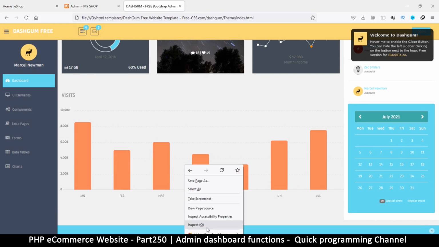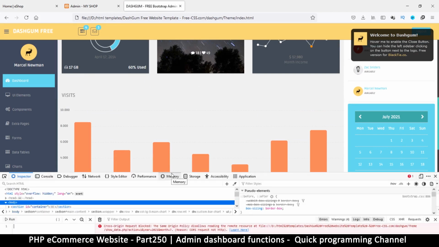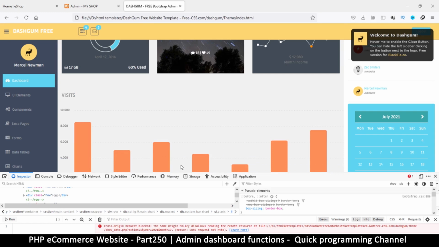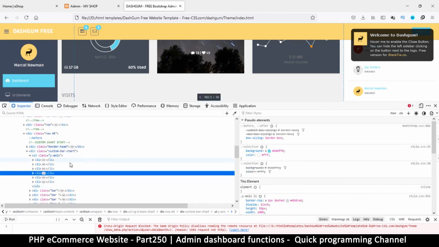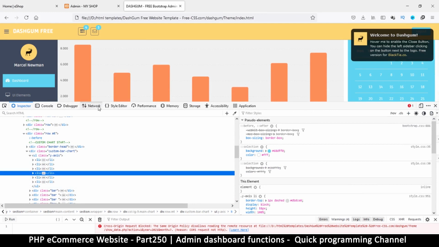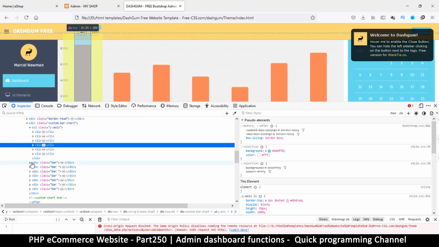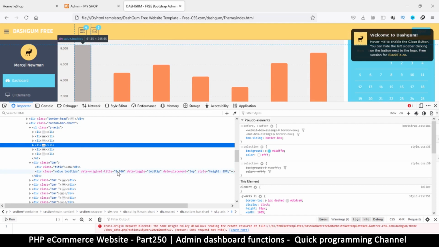You can right click on this and just inspect the element. Once you go to the inspector, look for where the data is being provided, because there should be numbers being provided to make these bars look like this. There's a bar here, that's the div, and you see the original data is right there.